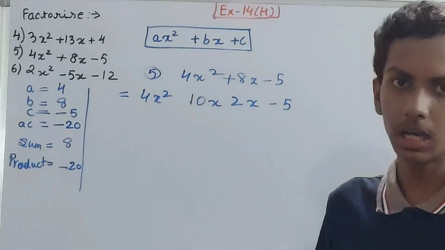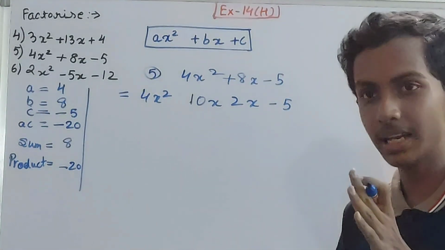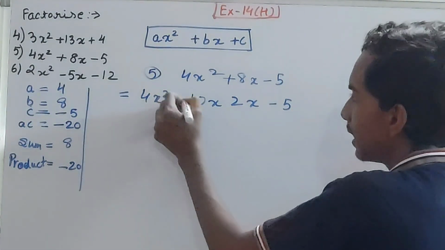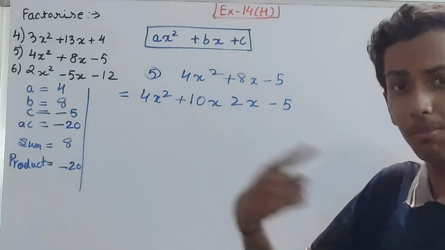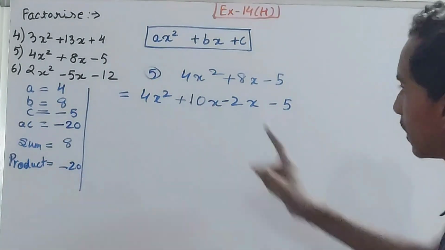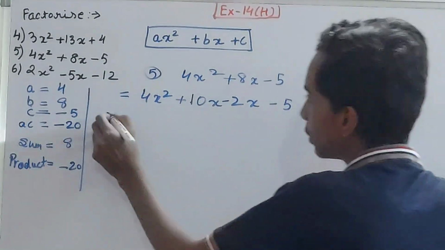That makes it very clear now that one is positive, one is negative, and the positive sign will go to the greater number. So positive will be 10. Okay, what will be negative? This 2. So plus 10 minus 2 will give you plus 8. Plus 10 into minus 2 is minus 20.